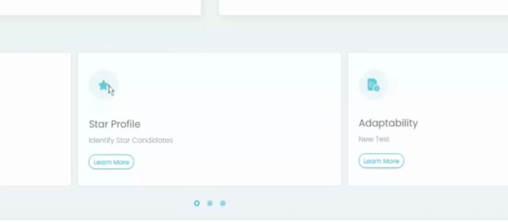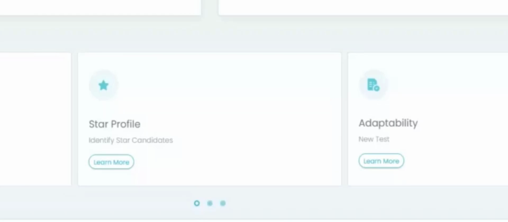A star profile is an exciting new feature that we have. In the past, all the candidate scores were compared to our national norms or the benchmarks. You're going to be able to create an ideal profile. So let's say that for extroversion, the ideal range was 60 to 80% or 50 to 80%. In the past, that would just show up in the yellow range. Now you're going to be able to identify that as a top performer range, and you're going to get a separate score. You'll also be notified by email.